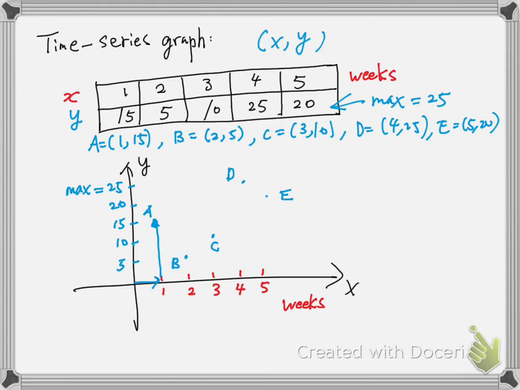After you plot the 5 points, you can use a curve connecting A, B, C, D, E to look at the trend and get some conclusions from these 5 points. Normally we put time, such as weeks, days, years, or months, on the x-axis, and the other given values will be on the y-axis. In the easiest case, we just use the maximum.